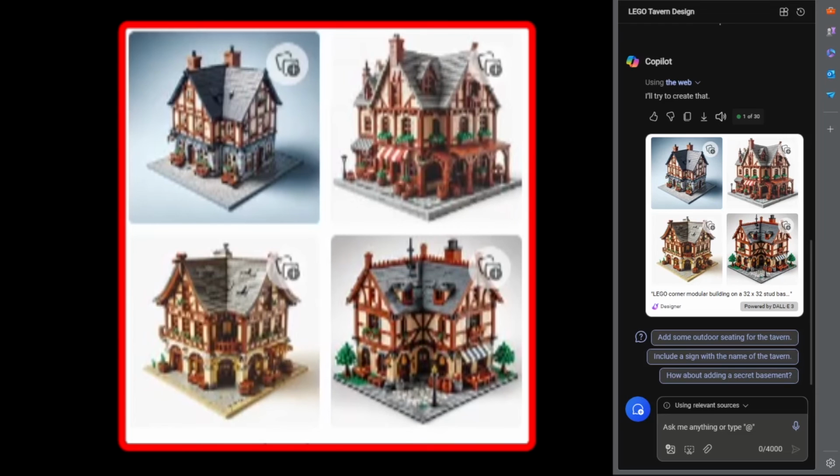Another one very different with a rather strange roof. Nice corner balcony though, although there's no door to get out to it. And another sort of more medieval looking building. I'm not going to show you any more, I think you kind of get the idea.